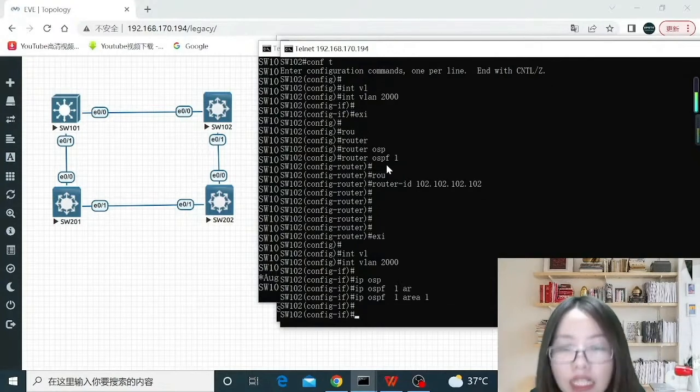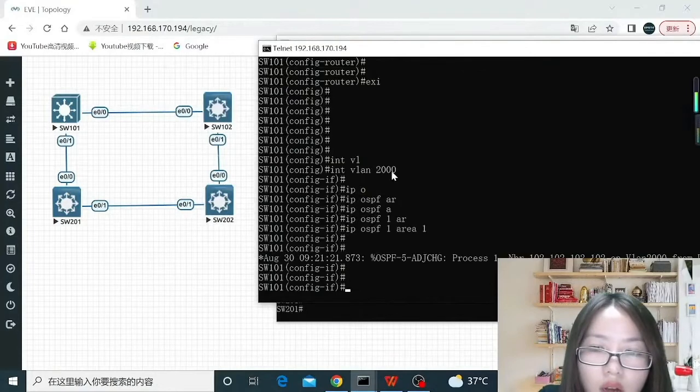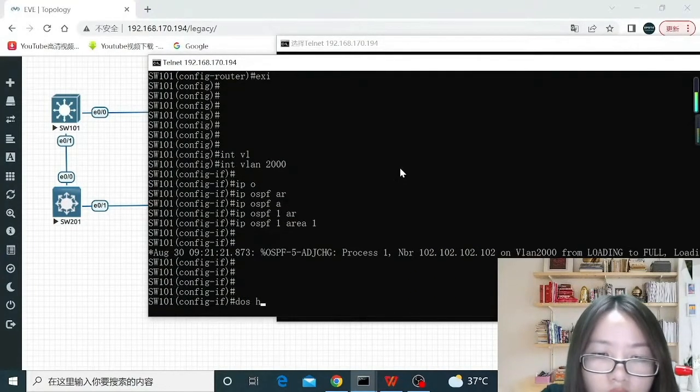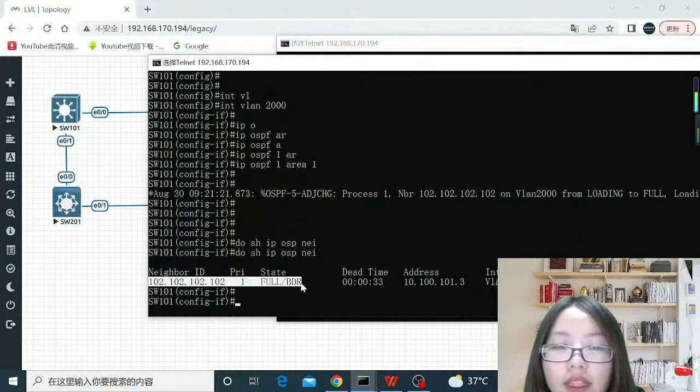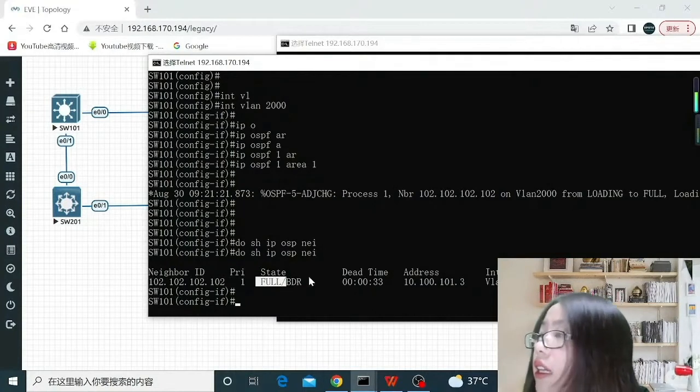Next part, we should configure the other device. On switch 101, you can see the effect with show IP OSPF neighbor. You can see it enters the full state, right?